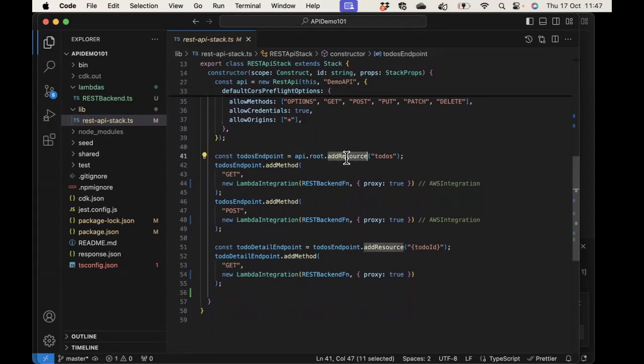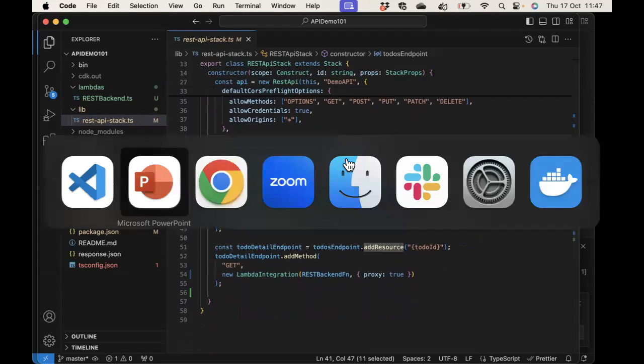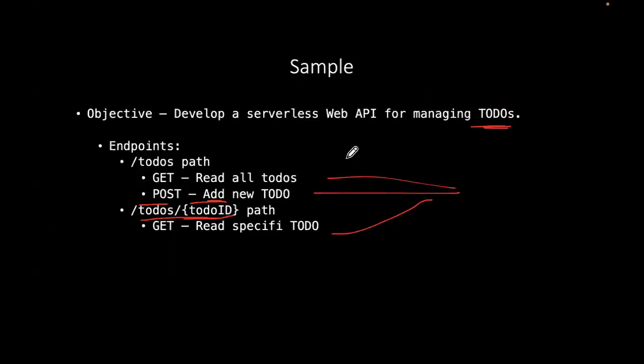So if I go back to my slides, this is one resource. This is another. Sorry, there's too many lines there. This is a resource. This is another resource. And each resource can have a number of methods associated with it.